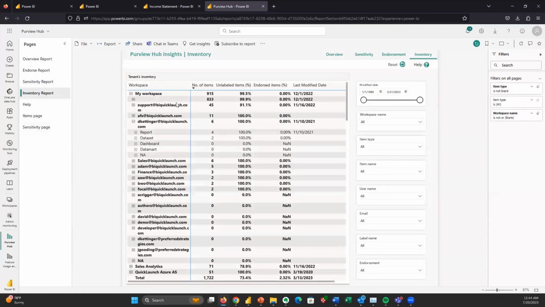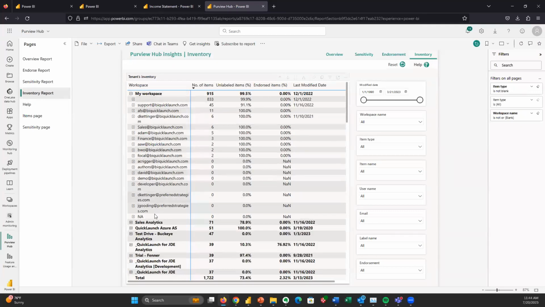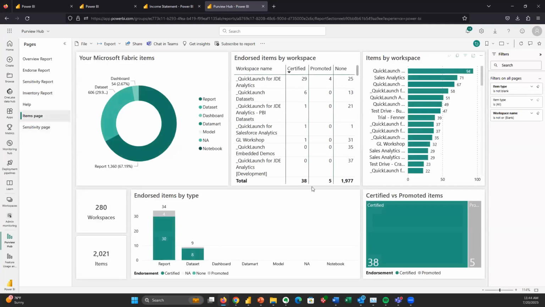There's a few other reports in here that could be useful. I can start to look at inventory of items by workspace. One of the use cases I thought would be interesting would be to track if certain content was being shared from people's My Workspaces. That's usually a frowned upon thing to do from a content management standpoint. So I could try to track down what assets live in people's My Workspaces and whether those have been shared with people. So a few different other views of similar information.